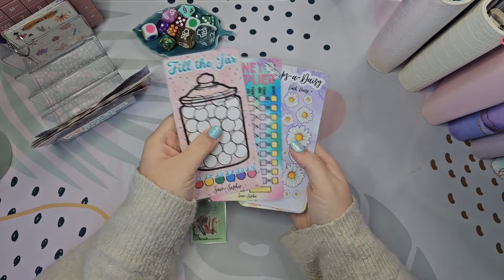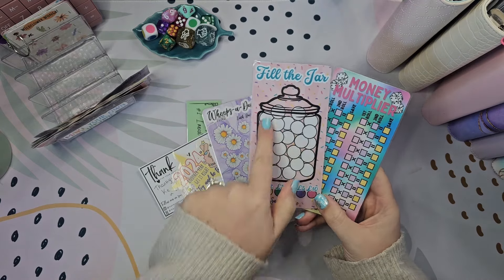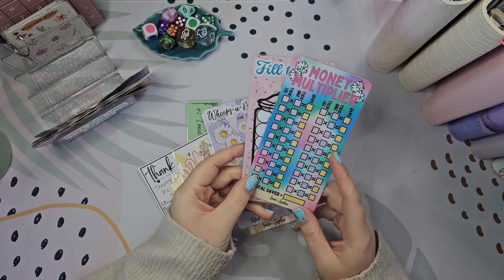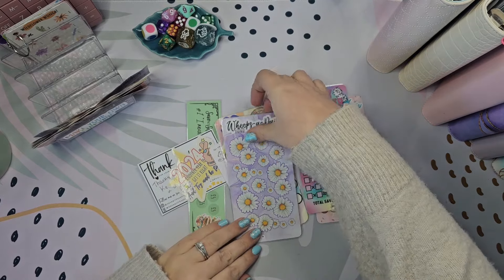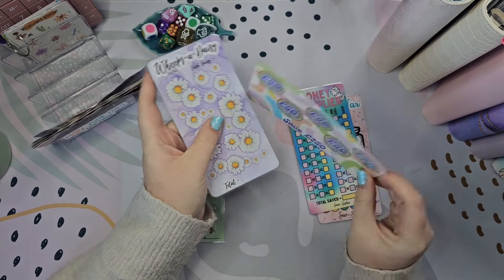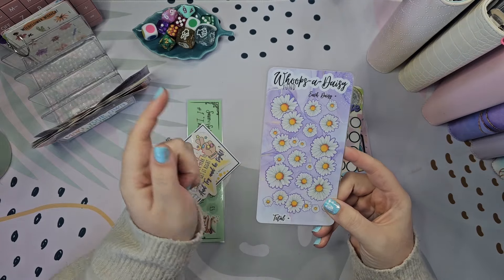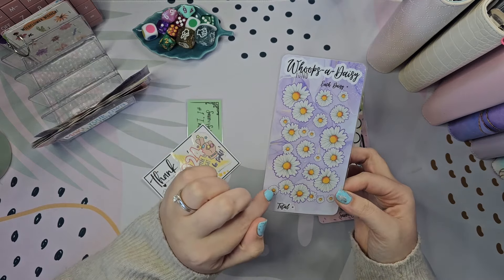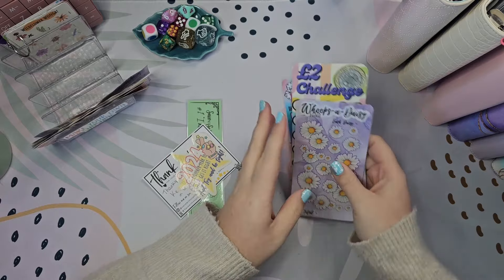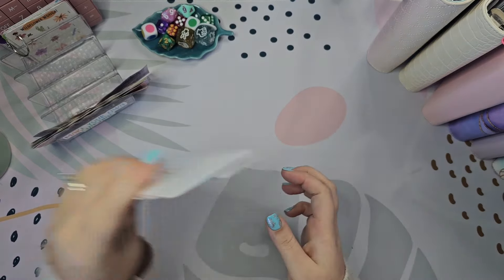I then got from Save With Sophie a couple of things — I ordered the Fill the Jar and Money Multiplier. I've seen these on my budgets channel and this one's going to be quite fun because I like the coloured dice challenges. The multiplier one might be a bit scary but we'll try it anyway. Sophie also put in a couple of freebies: the Two Pound Challenge which saves £50, and the Whoopsie Daisy one which I had my eye on. You can decide how much each daisy is going to be. There's also a freebie book challenge — five pounds each, £25 total.